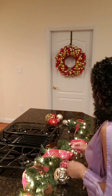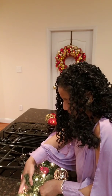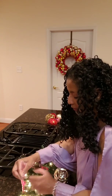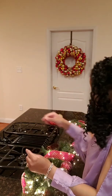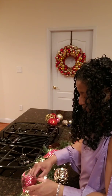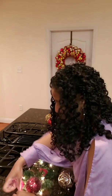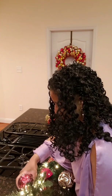As we have the last set of ornaments to put on, we're going to follow the same process. We found our core in the garland here. And I'm going to take the floral wire and just go around the core piece here. As I bring it up, I try to get it fairly even, although it does not have to be exact, and then tighten it and twist it, make sure it's not going anywhere, and then I'm going to loop it through the little top part of the ornament here, and again bury that down into the garland and try to make that little piece at the top disappear. And then we will tighten and loop that, and we're going to wrap it around the garland, trying to get a snug fit here.